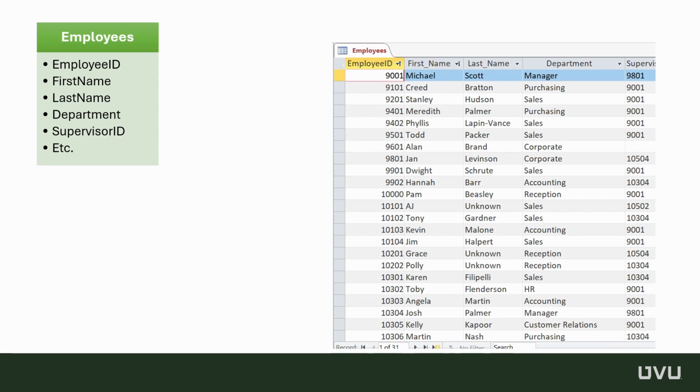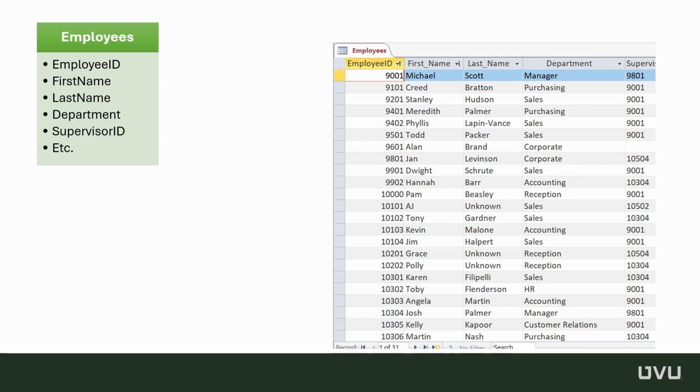Let's keep working with the employees class and demonstrate how these things manifest in an actual database. Now realize, a data model is conceptual. A model visually shows the theoretical information structure. But once you're working with an actual database, we use different terms to talk about essentially the same thing.